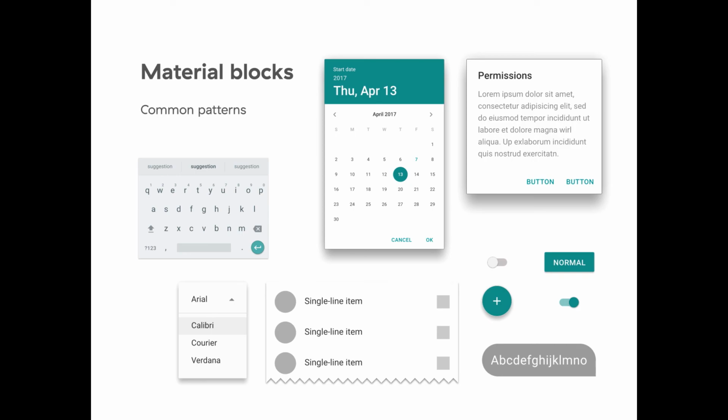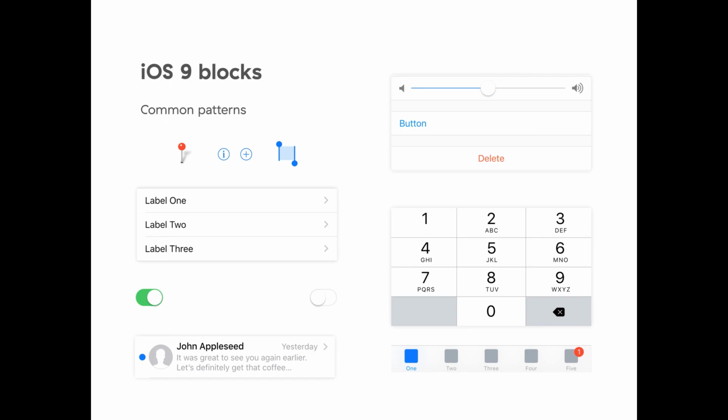Whenever it is possible, use common patterns for the native elements, such as alerts, pickers, keyboards, drop-downs, or switches. Each platform has its own characteristic look and feel of these elements, and you should respect them because the users are used to them.